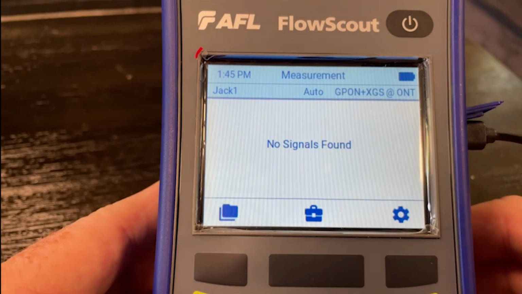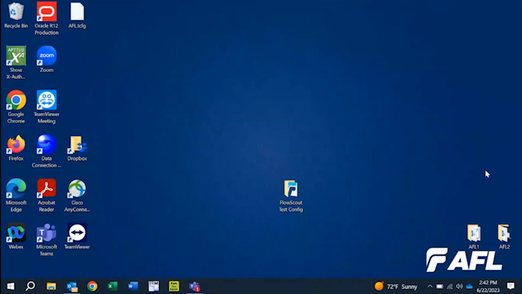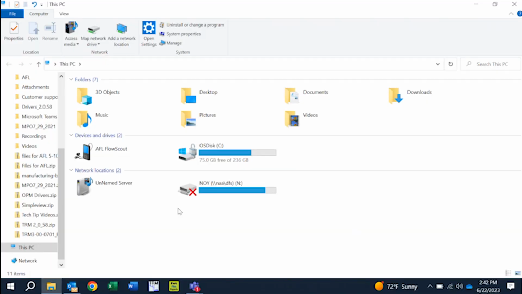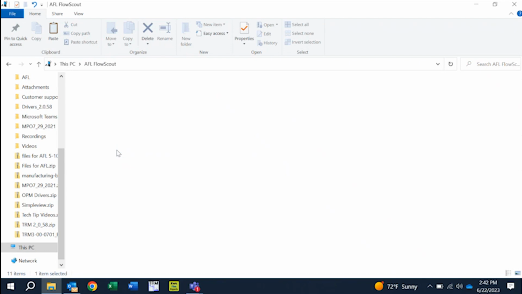Now let's go back up to the PC. Now we will navigate on the PC and locate the FlowScout. Once we found the FlowScout, we will double click, and then we will drill down until we find the test limits folder. Double click on test limits.